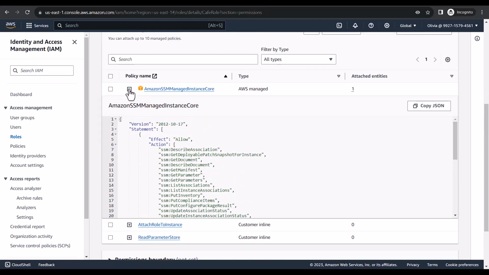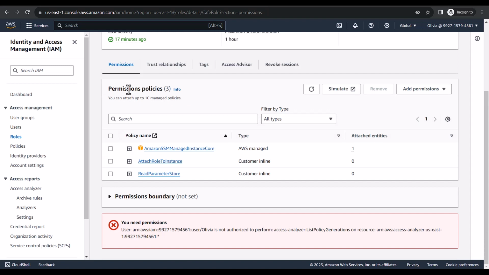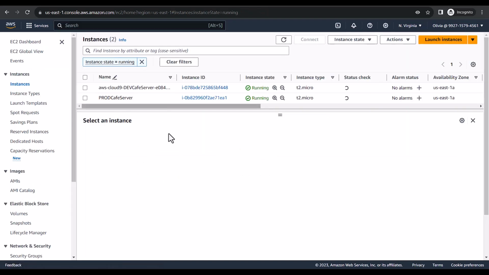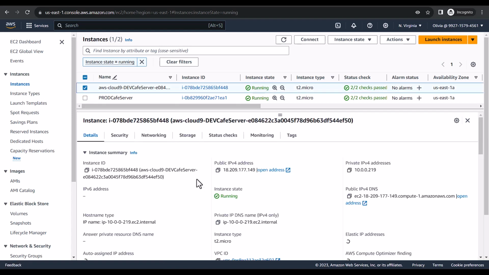So this limits Olivia to the things that she needs, or to the permissions that she needs as a user or as a DB administrator, right? It doesn't affect anything. We are just trying to limit what she can read, even though she has read only access to a particular service, but it doesn't affect her duties or her responsibilities. And back to the EC2, we can still see the EC2 instance running. We are also able to view the details of the EC2 instance.